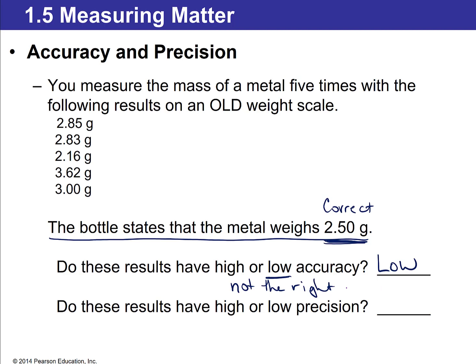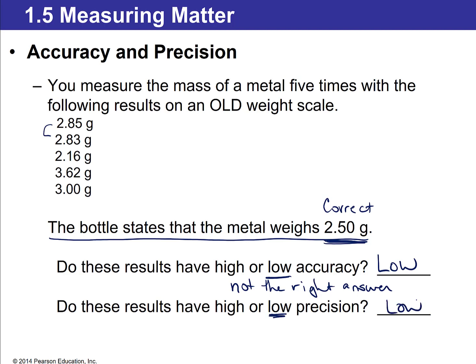None of the answers were the right answer. If you had even one, you could say, okay, well, there's some accuracy there, but you would definitely say it's low because it's all over the place. And since none of them are consistent, I would say these two are kind of close, but really the other ones are really off. And so I would say it has very low precision.